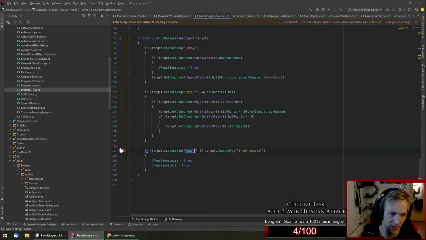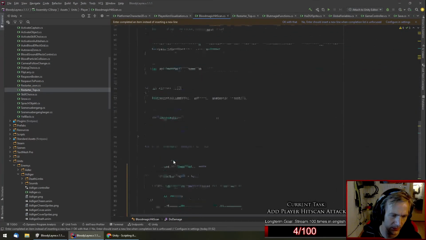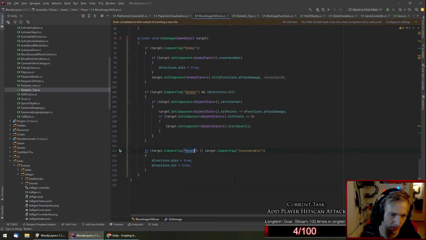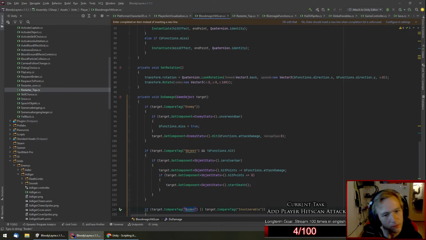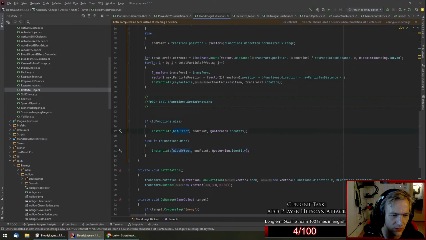And it did not play the miss sound when we hit the ground. Just irritating, because we're setting miss to 2 when we hit the ground. These two also look correct.